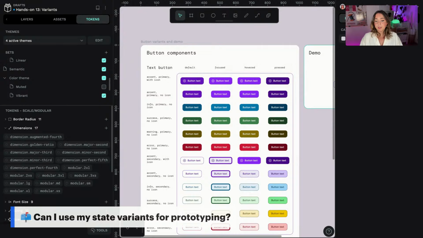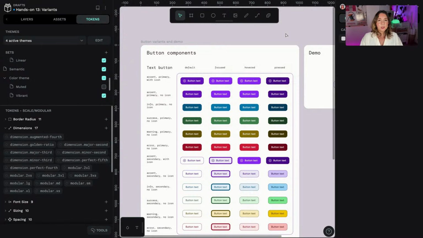Can I use my state variants for prototyping? We touched on that one earlier, and the answer is not right now, but loads of people are asking it. We can see why that would be a really cool feature. So I would say if you go to the Penpot community and let them know what your use case is, what you would usually use it for, I think it's particularly valuable to let them know what states you usually use, because I'm a web girly.